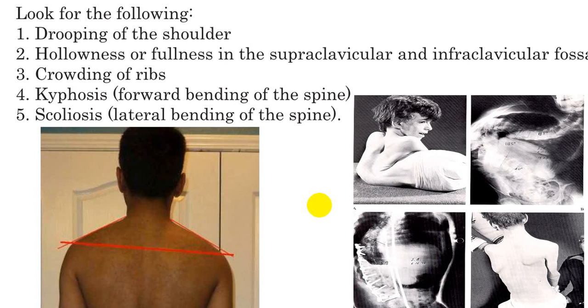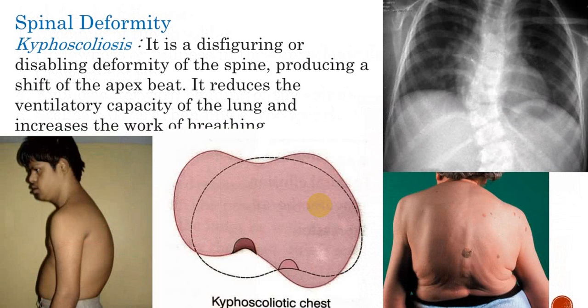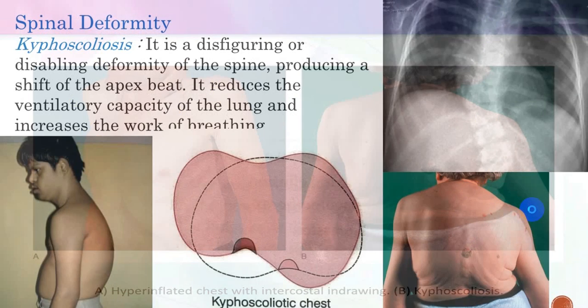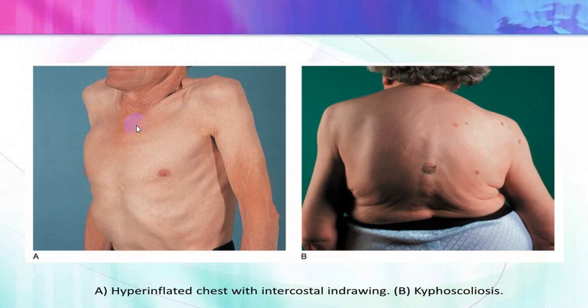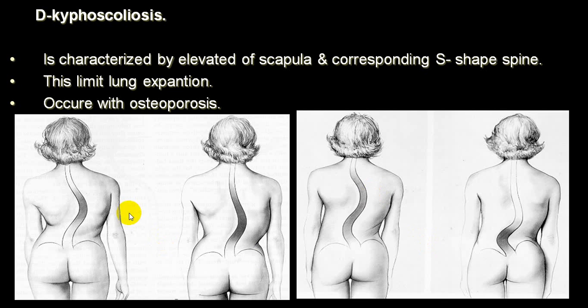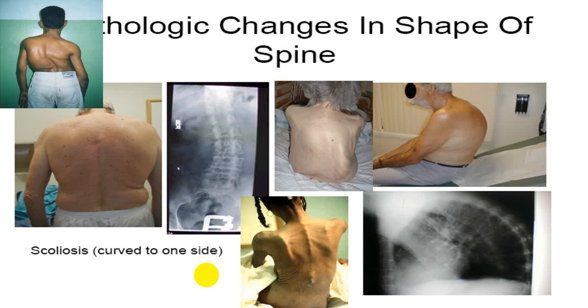Best way, in supine posture you will be able to look at the anterior surface of the chest, and in a sitting up posture you will be able to look at the back as well as the axilla and even the anterior surface. So kyphoscoliosis you can best make out by standing at the back. You can see kyphosis, also a little amount of scoliosis. You can see scoliosis in X-ray. You can see a barrel shaped chest with kyphoscoliosis. You can see scoliosis, and along with that if there is an anterior posterior deformity, we call it kyphoscoliosis.